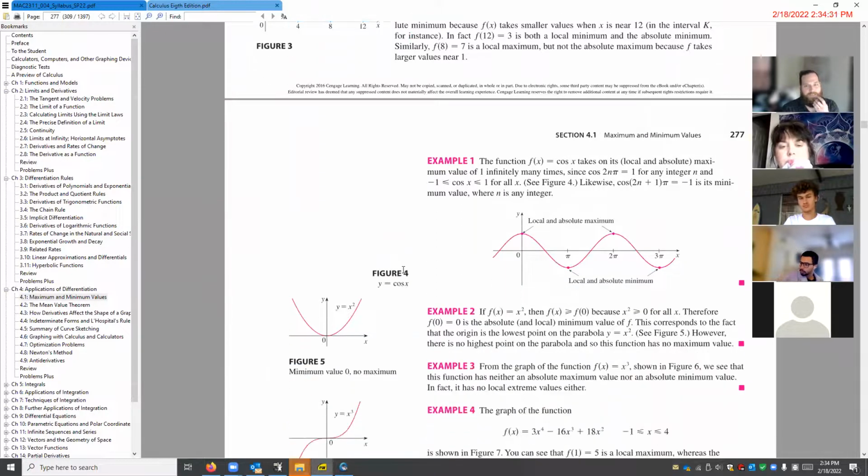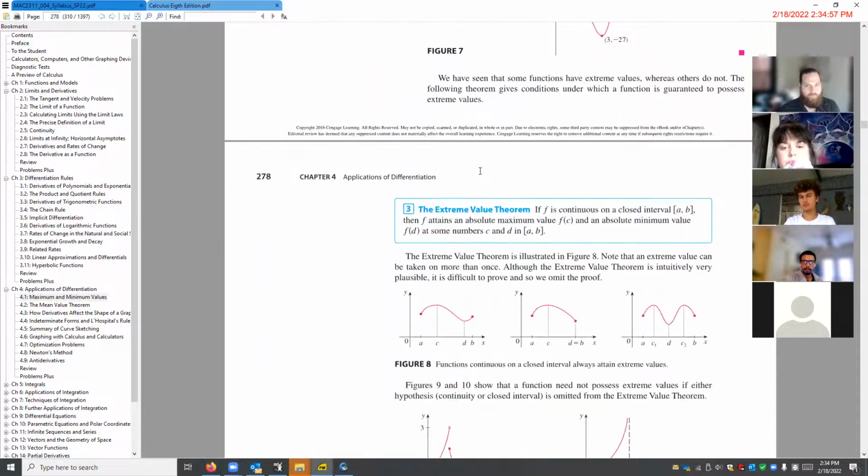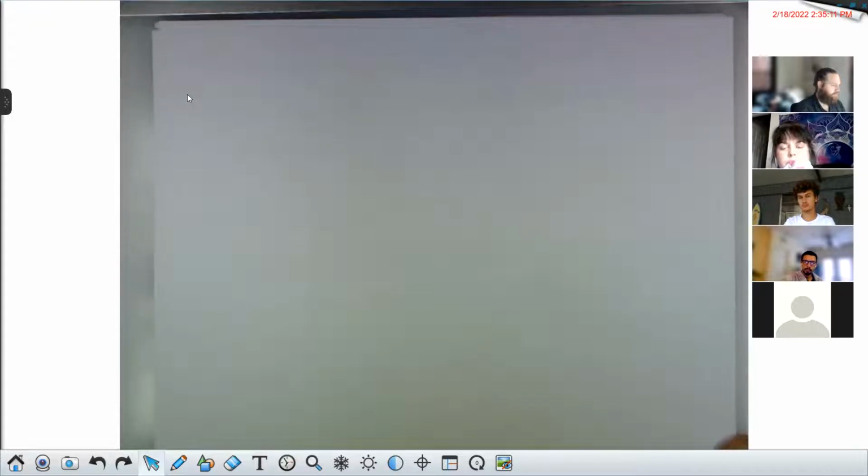Local min, local max, same pictures we've got. Yeah, I suppose there are some notes we should make, right? A point can be both a local min and absolute min. Let me see, do they introduce the theorem? Yeah, okay. In fact, the example of the sine function they gave there, let's put that in our notes. That's not bad.